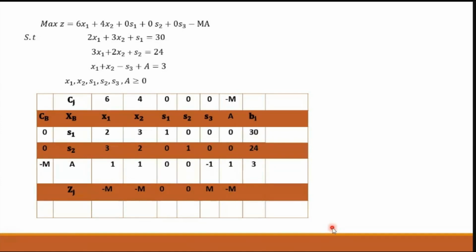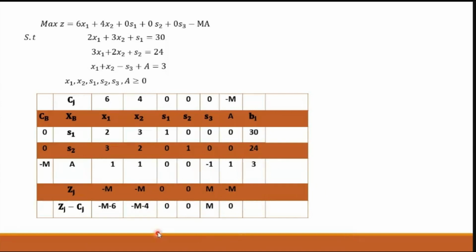सेम प्रोसीजर हम लोग फॉलो कर, यहाँ पे खाली m वेरिएबल आ जाता है तो थोड़ा सा कॉम्प्लिकेशन होगा, बिकॉज व्हेन यू स्टार्ट यूजिंग द रो ट्रांसफॉर्मेशन m की वजह थोड़ा सा कैलकुलेशन ज्यादा हो जाएगा, अदरवाइज एवरीथिंग इज सेम. नेक्स्ट वी हैव टू कैलकुलेट ZJ minus CJ. So ZJ is -m, CJ is 6 for this particular column. So we will have -m minus 6. For second column, -m minus 4. 0 minus 0, 0 minus 0, m minus 0, m, minus of -m, that becomes 0.